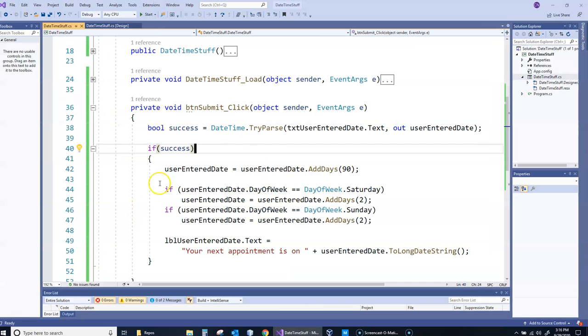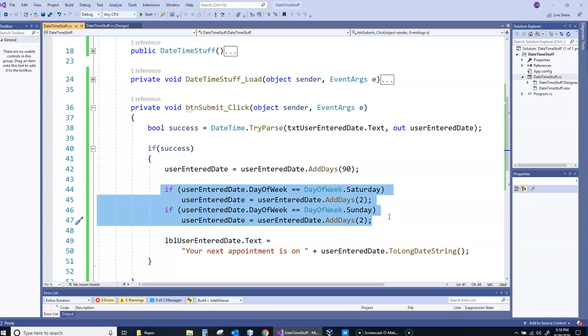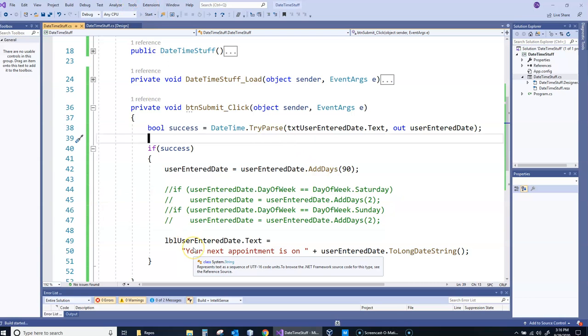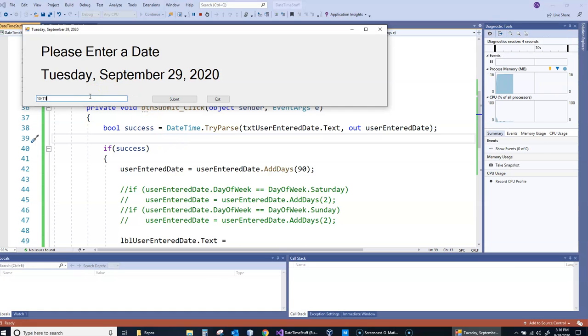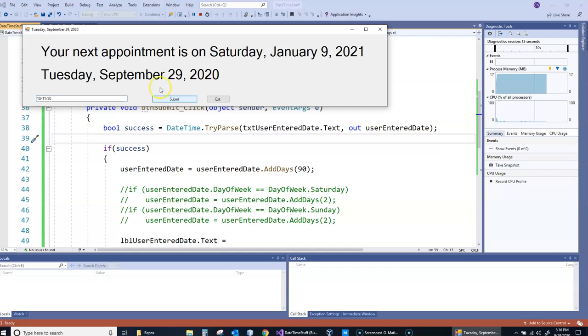There's something I want to say about that though. This is when I ran it before. This is Control K, Control C. Comment this out. When I ran it at first, I thought, this is a good example of your dental appointment. Let's say your dental appointment is on the 11th of October, and they need to schedule one 90 days out. So you submit this, and it's on Saturday, and I'm like, that's not a good day for a dental appointment. There's probably some dentists open on Saturday, maybe a half day, but let's just say it's not a good day for you. I don't want to spend my weekend at the dentist. So I thought, this is where I can use the day of the week stuff.